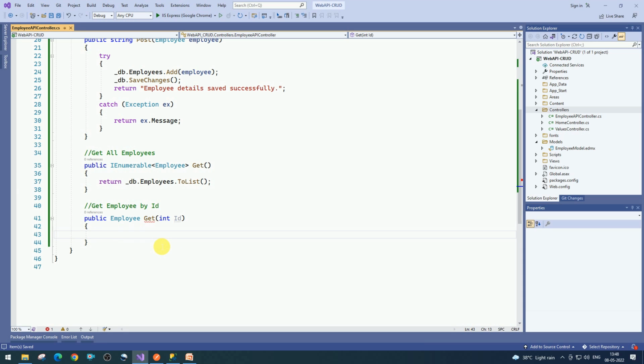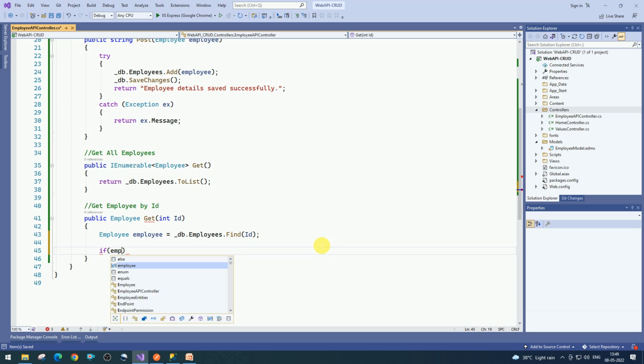For that we will create one object of employee. We will use the find method to get the employee data based on this ID. If any data is available, then we will get the employees.